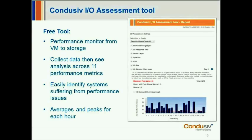Mike says, I'm not totally clear with the cache. Are the writes cached in memory so Windows thinks it's writing to the disk? Oh, he's thinking that we're doing some write coalescing. Exactly, and we're not doing that, Mike. Our caching is a read-only cache. Data integrity is our top concern, and it's always safe with read cache because that data is already on disk. On the writes, we're not buffering to make them sequential. All we're doing is providing intelligence to the file system about how data is being processed on that system, so the file system does a better job of creating nice sequential I/O rather than random write I/O.